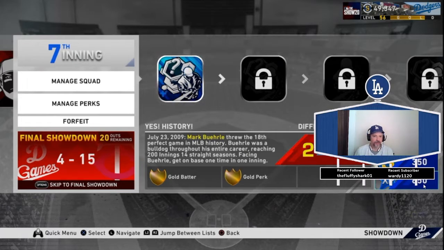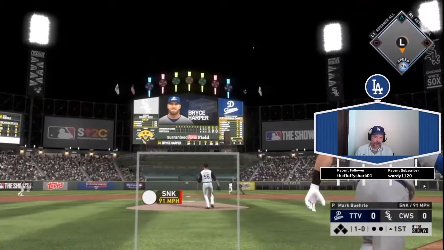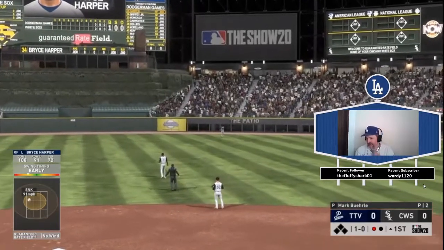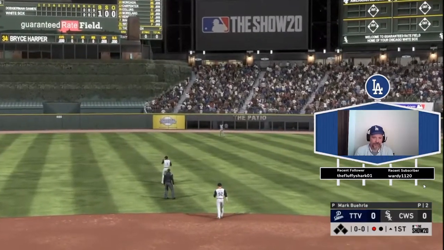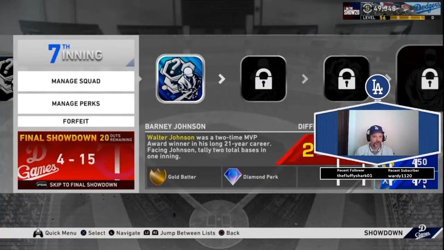Yes, history. July 23rd, 2009. Mark Buehrle threw the 10th perfect game in Major League Baseball history. Buehrle was a bulldog throughout his entire career, reaching 200 innings 16 straight seasons. Facing Buehrle, get on base one time in one inning. Now, this is a little misleading because it doesn't tell you that you cannot make one out. And I clicked on X on the little thing where it tells you the goal, so I did not know that. I thought you just had the 3 outs to deal with. Nope, I lost first time.